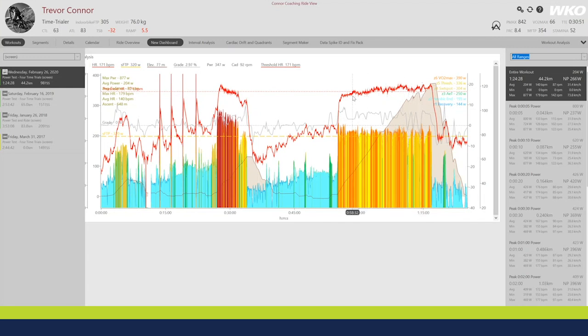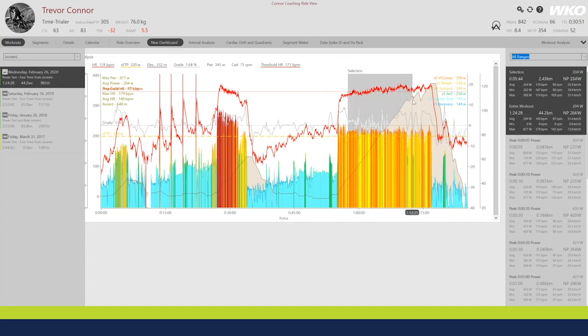So the first thing I do, if I look at this and go, okay, this was a good test, the first thing I'm going to do with an athlete is actually take this kind of middle stretch. I want to eliminate that first part, which is called your oxygen deficit, where your heart rate is taking a little bit of time to come up. I also want to eliminate the end, because in the last couple minutes you tend to go a little harder. So those aren't good places, in my opinion, to take heart rate.